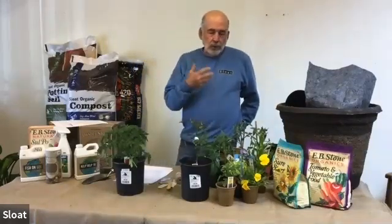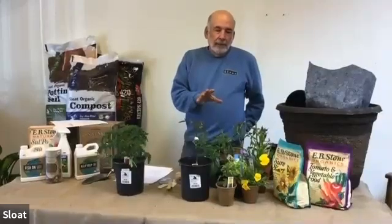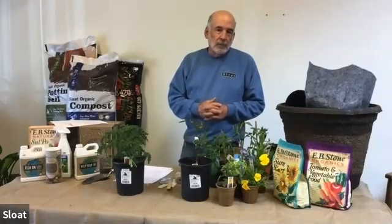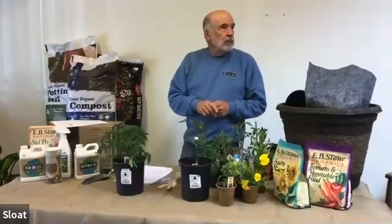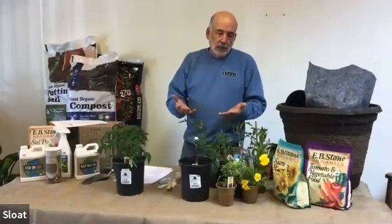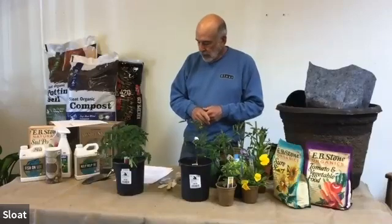But we want to ensure fertility, and we want to ensure that there's at least decent drainage. In spite of my experience of growing in the wet bag, I don't recommend that. If you dig a little hole and fill it up with water and it doesn't drain within 24 hours, it's probably not going to be a very good spot for the tomatoes. We have a very, very high water table around here, and there are people who can dig down a foot in the winter and they'll have water in their garden. Fortunately, in the summer, it recedes and they can grow their tomatoes fine in the ground. But if you have a heavy clay layer or a hard pan that won't allow it to drain, you're probably better off growing in raised beds than trying to fight with the lack of drainage.